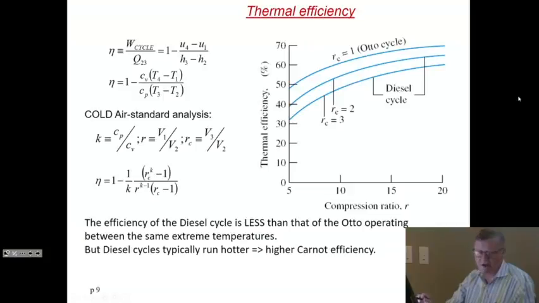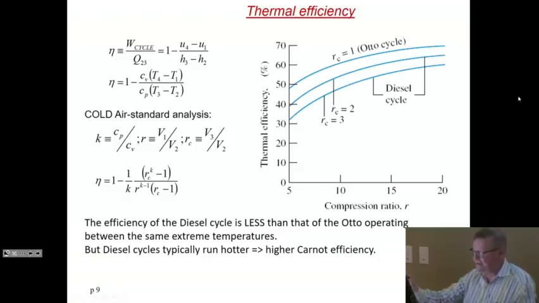So you notice now that if you have a diesel cycle, K shows up here, and you have both the compression ratio and the cutoff ratio showing up in the efficiency. So here is this efficiency as a function of compression ratio. If RC is 1, you simply end up with an Otto cycle. So careful, you don't divide by 0 here. This is undetermined, you have to go back. So here is your Otto cycle.